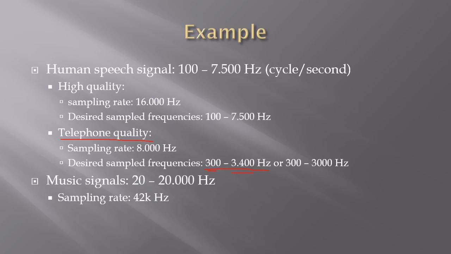Well, I have just told you that our voice contains frequencies from 100 up to 7000 Hertz. Then the telephone system only carries from 300 to 3400. This is the European standard. Even the American standard conveys only 300 to 3000 Hertz, so a little bit less than the European standard.